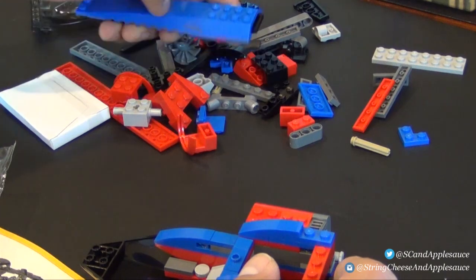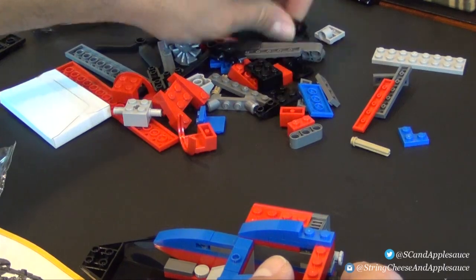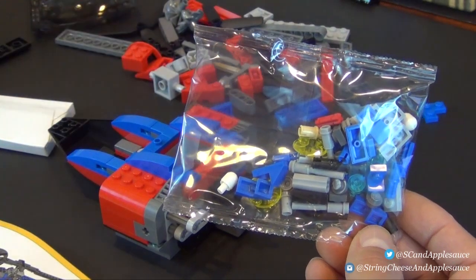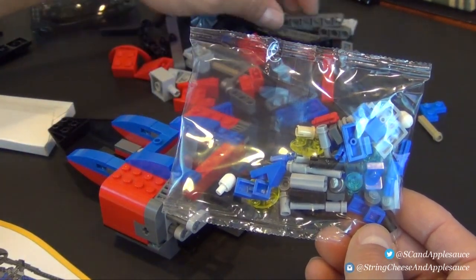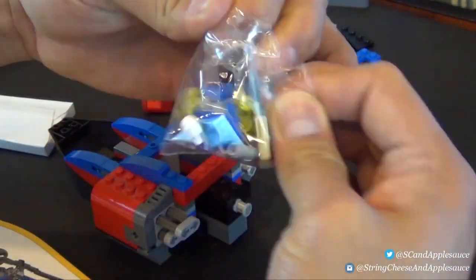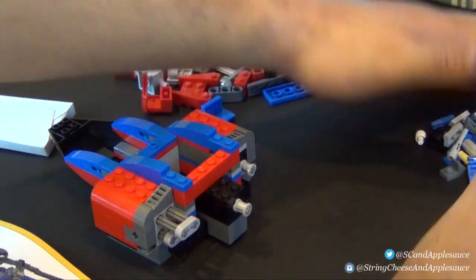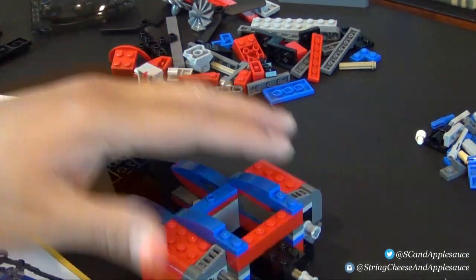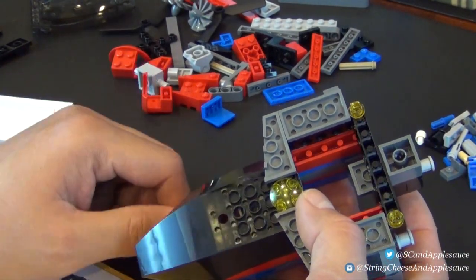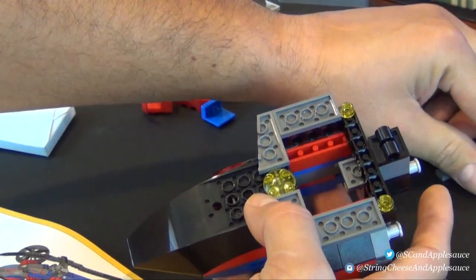Bag 3 has some really big pieces, and of course a bag of small pieces. Just trying to separate the big pieces so I can find stuff easily. First thing we're going to do is flip this over and continue on with some elements on the bottom.